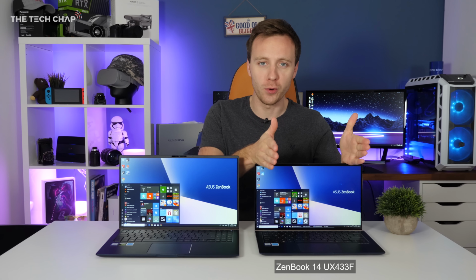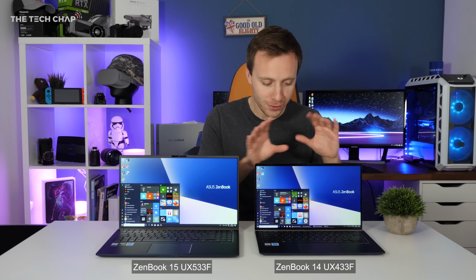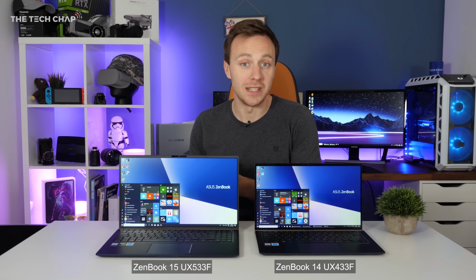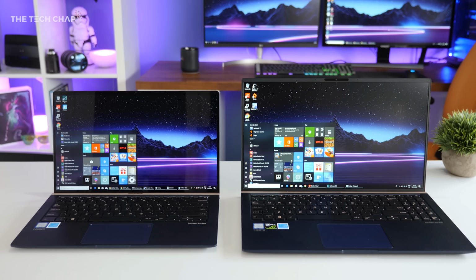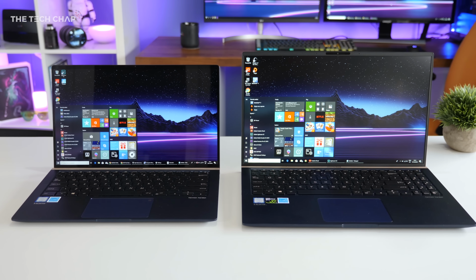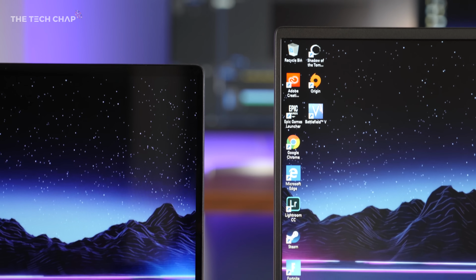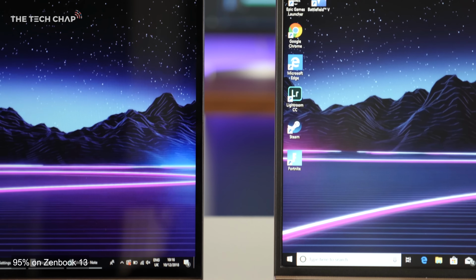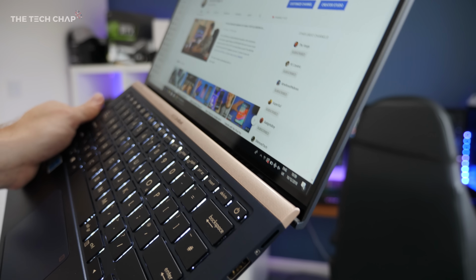We've got the new ZenBook 14 and the ZenBook 15. There is also a ZenBook 13 to complete the trio, but ASUS didn't send that one over. ASUS claim these are the world's most compact laptops, meaning you get the biggest screen in the smallest body possible. And with a screen to body ratio of 92%, thanks to what ASUS are calling their new four-sided nano edge display, I think they might be right.